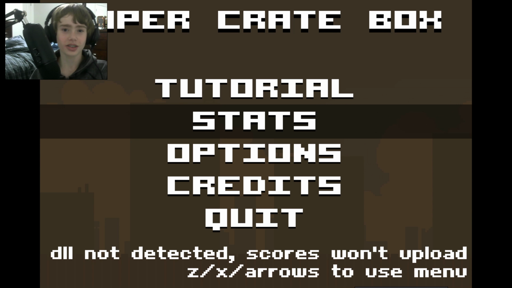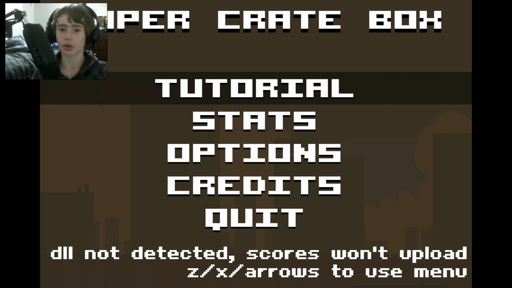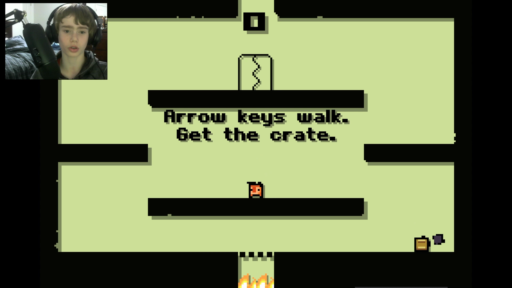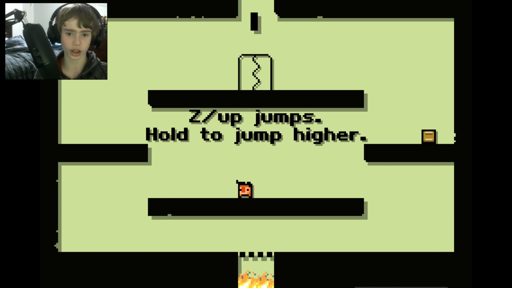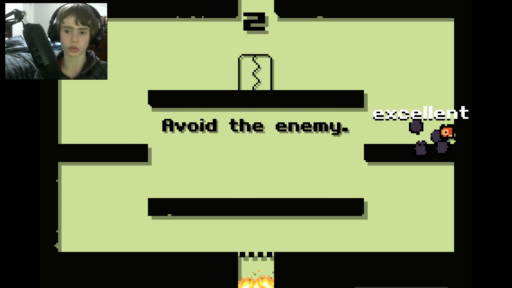Okay. So, this is called Super Crate Box. I don't even know anything about this game. Let's start with the tutorial. Arrow keys to walk. Oh, so it's that kind of game. Get the crate. Okay. Oh, I can jump. Z or up jumps. Okay. I'm probably just gonna use the arrow keys. Avoid the enemy.